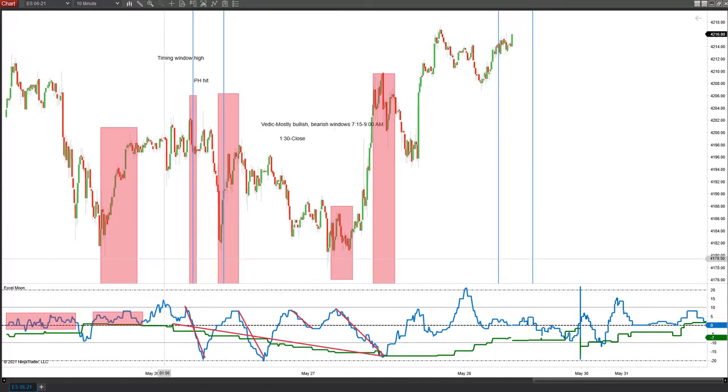We had gotten this move down with the large green line, the large planet line, and then we bottomed here, but the Vedic had shown a strong uptrend for the day, so we got a really strong move out early, and then we made a high in the next timing window. And of course, when we get this extended run that's really strong, we're going to get a correction. Even though we're in a bullish mode, we get reactions inside of trends. So all this does is allow us another opportunity to enter into this trend. So we were bullish throughout the rest of the day.